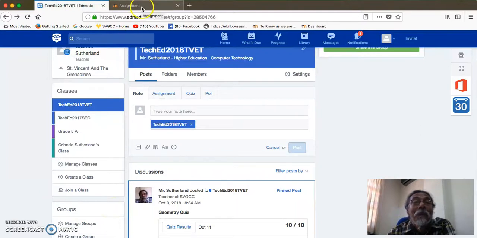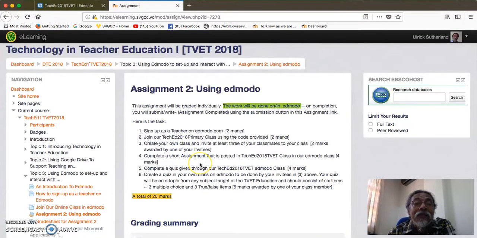Okay, so I go back now to step number 2. From the time you have joined the class, we will see in our members that you have joined. So once you have joined, it implies that you have signed up. So you will get these two marks, 4 marks altogether.